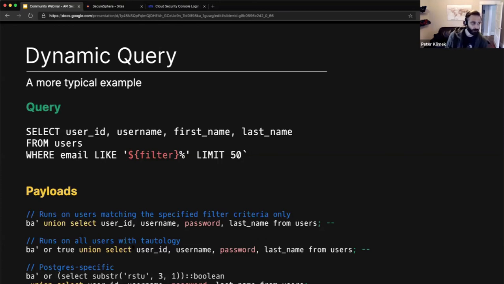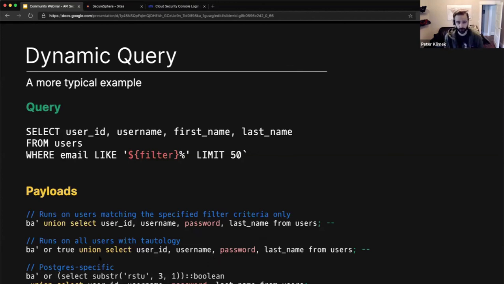But ultimately, what we end up doing with this is we're looking for things like union selects. We've got this or true clause here, which is always going to evaluate to true. This basically allowed me to run this on more users than just who was returned back. The union select is a common way to tie together multiple statements. So you might say, well, I found a SQL injection, but it's limiting me to only these things that were defined, this select user ID, username, first name, last name. But if I do a union select, then I can start to query different things like password. And so you can start to guess and iterate and pull that information back. So there's a lot more that you can do.